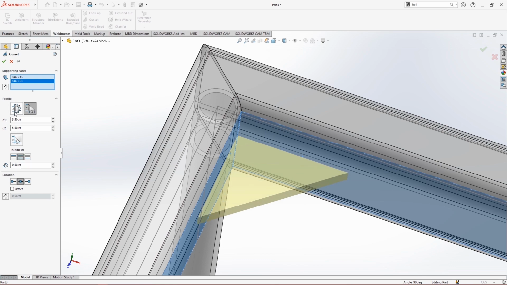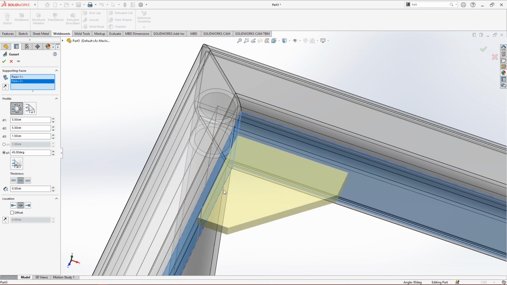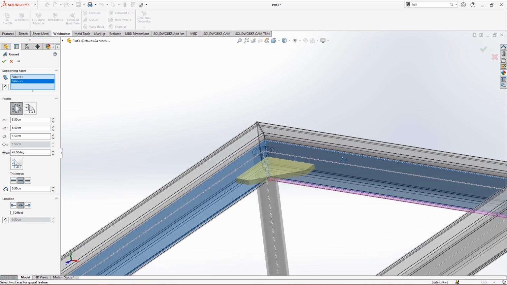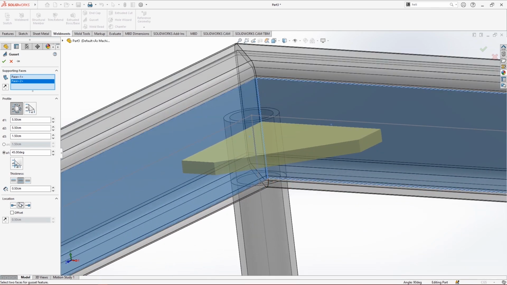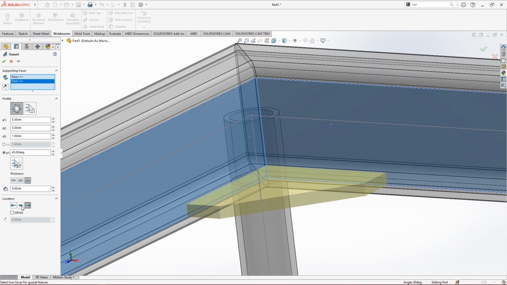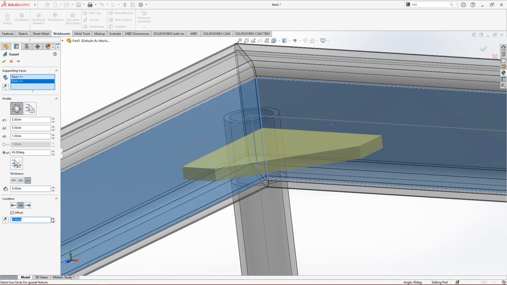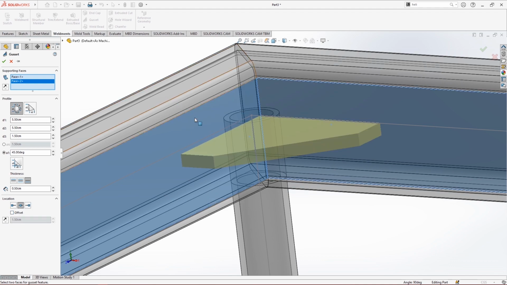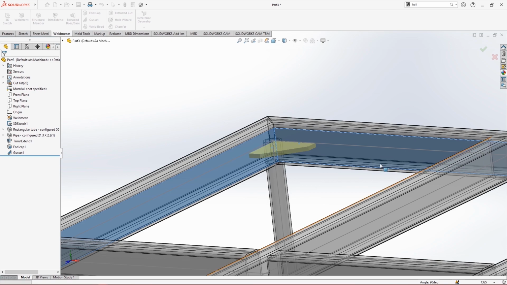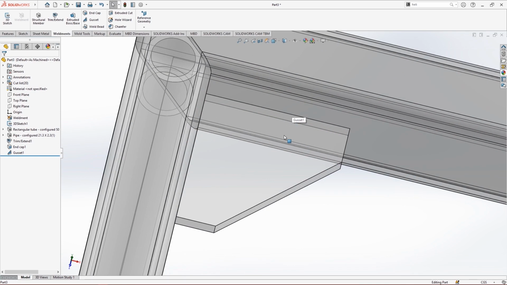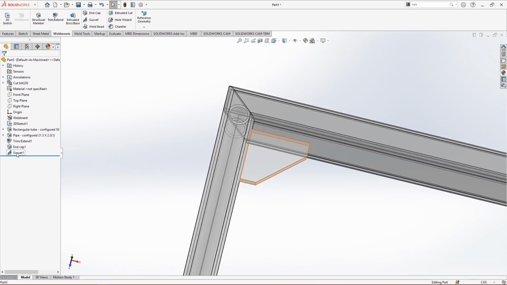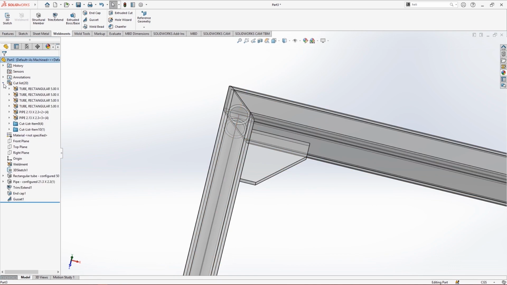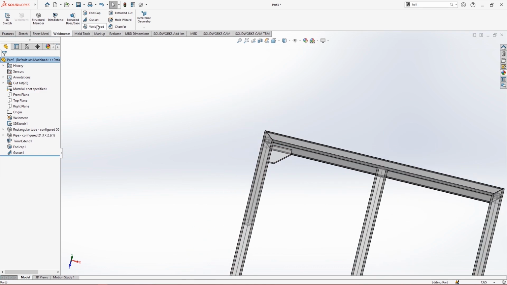I can also apply a triangular, and I can also apply a multiple polygon. So we can choose the placement of this gusset, whether I want it at the center or the top or the bottom, and I can also apply some distance if I want offset. So I just keep it in the center and I can just apply it. Now you can see a gusset is applied. You can see it is visible here, or you can go to cut list and you can find everything here.